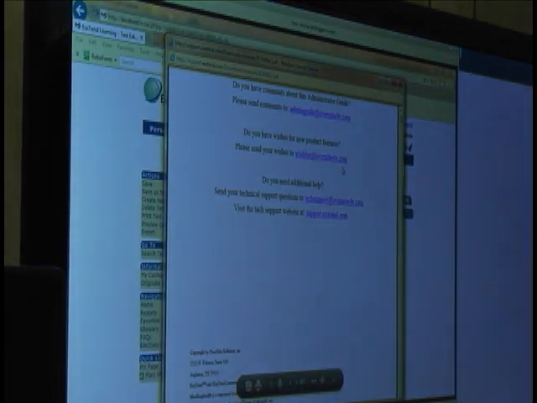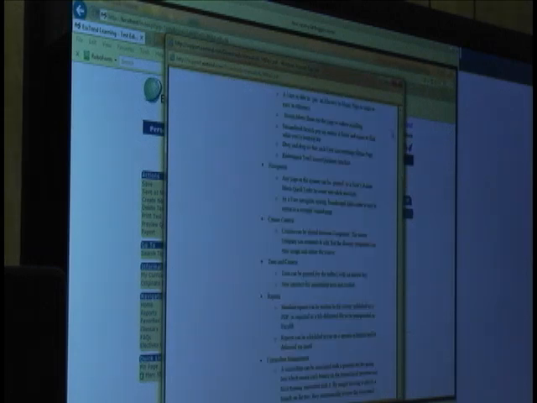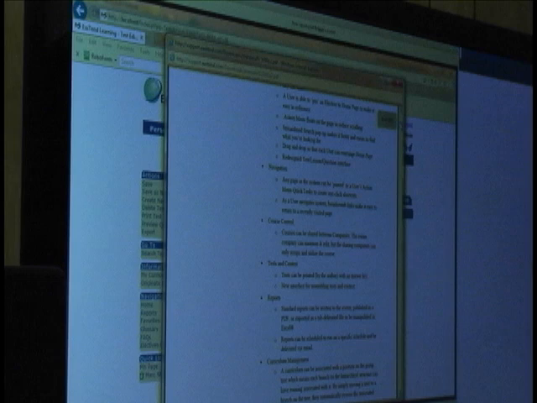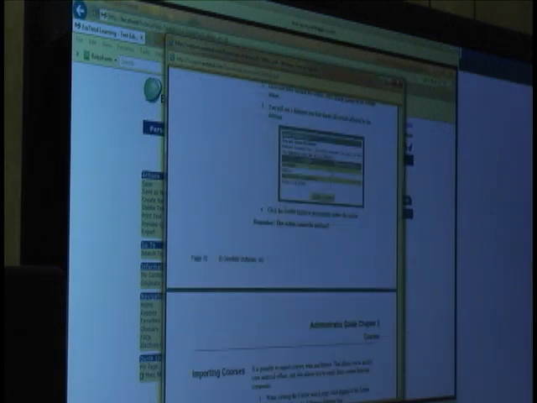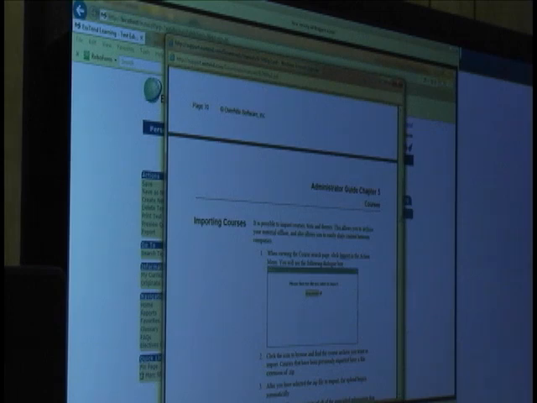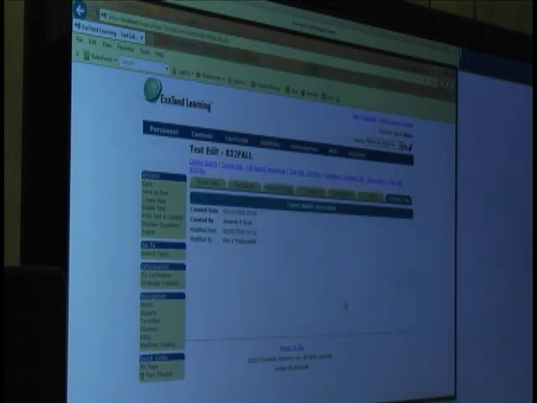There's even a section on how to automatically import questions. There's a QST file that you can import, and it tells you how to set up the QST file so you won't have to do as much manual entry in the system, all the clicks and all that. So you can actually just put it in a QST file, upload it, and it's a lot quicker. And at that point, you can go in and drag and drop if you needed to.